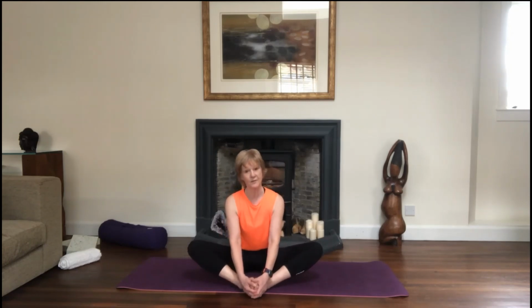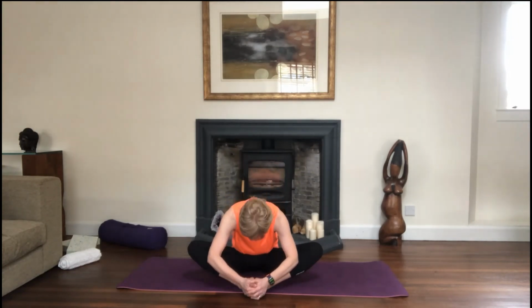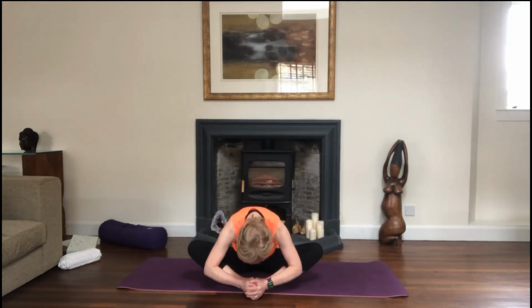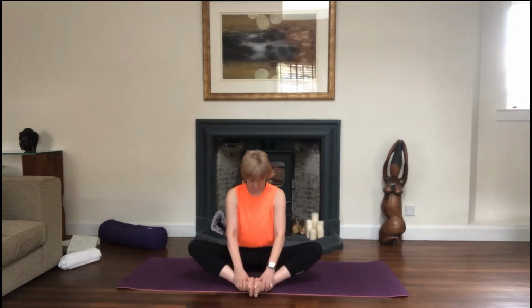So we'll hook our hands around the feet. We'll inhale. And as we exhale, tuck the chin and start to roll down. So you're aiming your forehead down towards your toes. So rounding through the back now, relaxing the shoulders. Allow the head and neck to relax. Enjoy that stretch from the mid to upper back. One breath. And on the next inhale, we're going to roll up vertebrae by vertebrae.